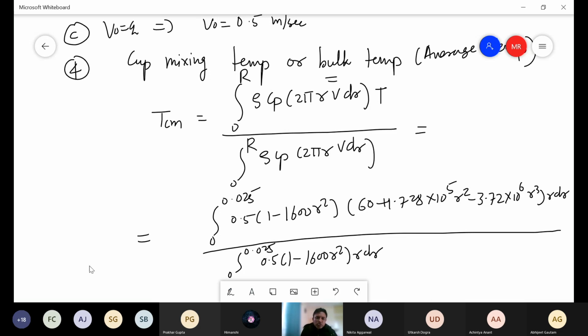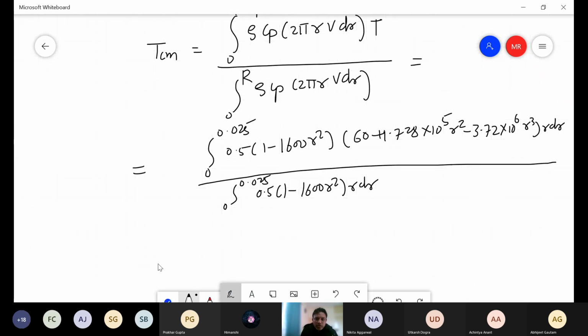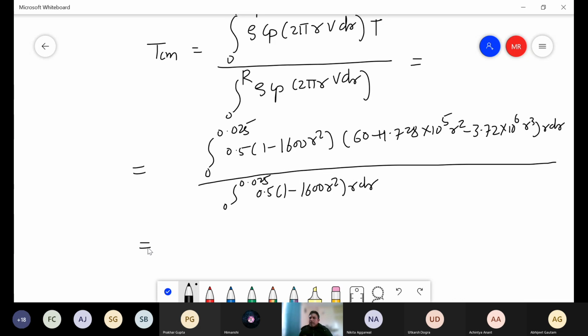So this integral you have to solve. Can you solve it on your calculator? You can solve the integral directly on your calculator. Just solve this integral and see what you are getting. Anyone? Hello? 1 minute, sir. So roughly you are expected to get this value. Check whether this value is correct or not. This is what you are expected to get.